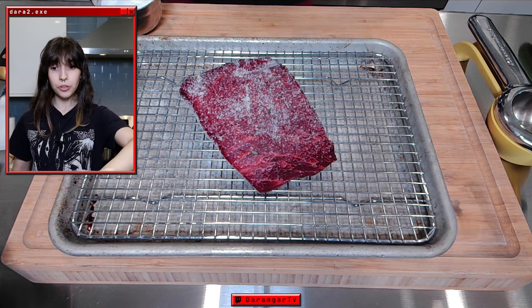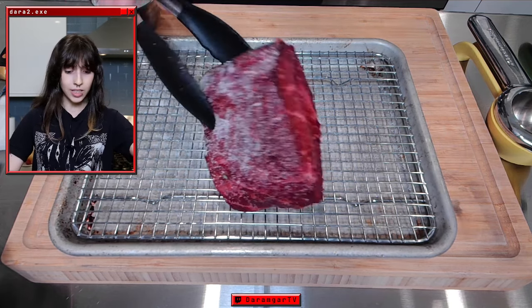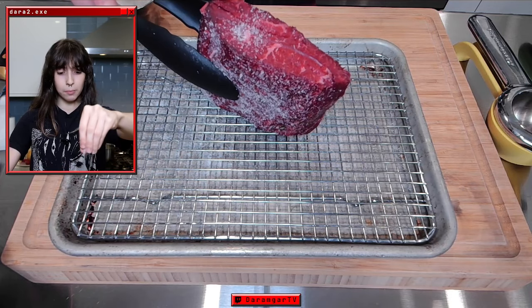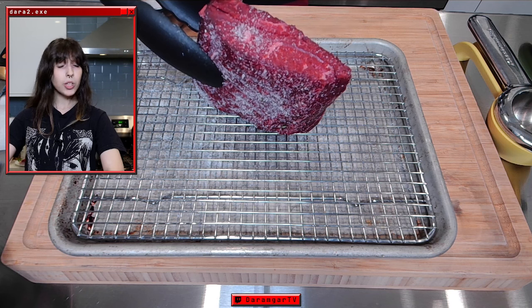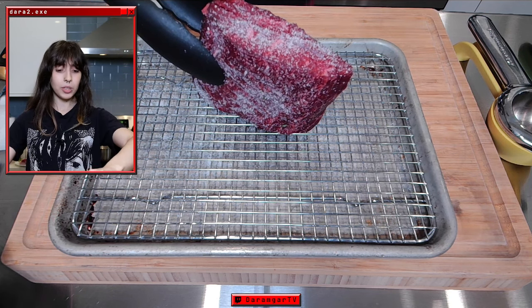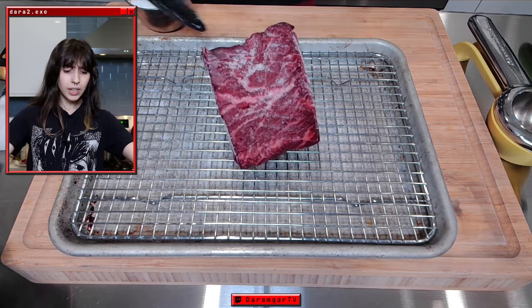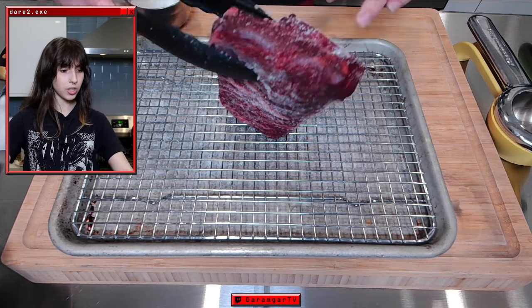This looks like it's a lot of salt, but I promise you, my friends, this is a lot of protein that needs to get seasoned. So be incredibly, incredibly generous with this process. A little bit more. And then we're just gonna put this in our fridge and let it sit until we're ready to use it. Ideally, you would do this about 2 hours in advance. Given the timeline of today, I think it's only going to be maybe like 30 minutes or so.